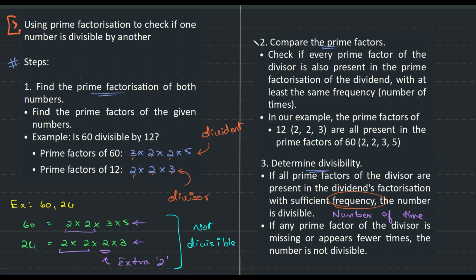See, the first two points are quite simple. Given a number, prime factorize it, check them. On checking, you have many possibilities. Basically all the numbers have to match all the numbers. You need to tally them. So you have a 2, you have a 2. You have a 2, you have a 2. You have a 3, you have a 3. So the bottom one is divisible, it can divide the upper one over here. Here, I'm not able to tally it, like 2 and 2, 2 and 2. This 2 is not able to match, so you can stop. Not divisible. Done and done.